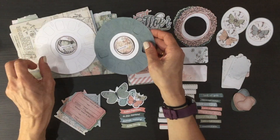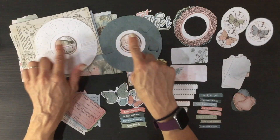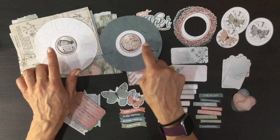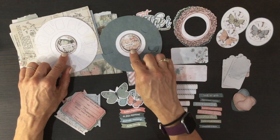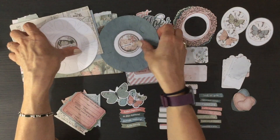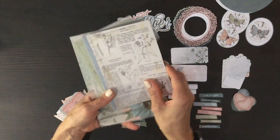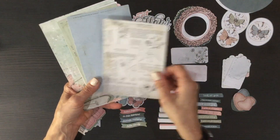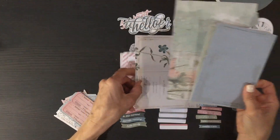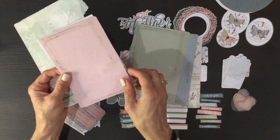Finally we have these view master discs — I love these. I think these are another embellishment that really helps pages come together easily. In the centers of these pieces they have another embellishment; I love the way they use every little bit of paper. This one says 'never forget this,' this one says 'the sweet life,' and there are quite a few of these layering pieces, some with images on them.